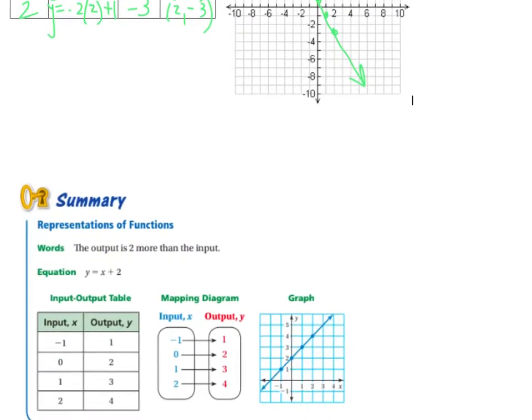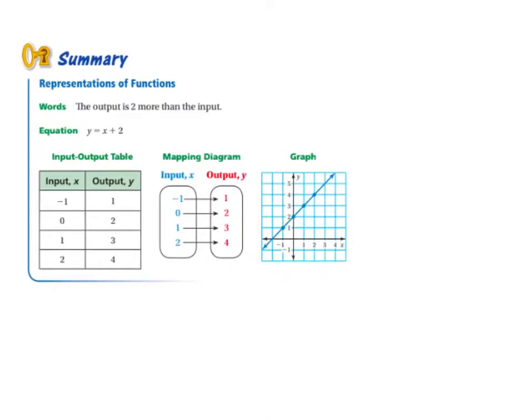And then lastly, just as a quick summary. Representations of functions. We've seen them now in a bunch of different ways. We talk about it in words. So you can take a sentence like this and you can write y equals 2 plus x. So you could turn it into an equation. So here is y equals x plus 2. We could see the input-output table. You could see it in the mapping diagram. And then lastly, we've just talked about how you can see them in a graph. Again, we've done all of this work back in our equation and graphing equations chapters earlier this year. It's just another way of representing these. We're looking at new vocabulary with functions and relations.